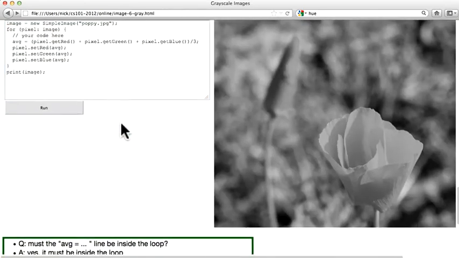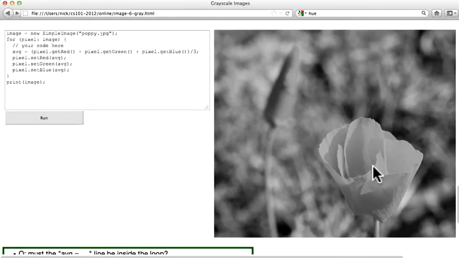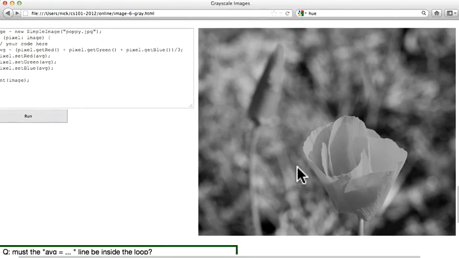There we go. That works pretty nicely. So you can see, obviously, the orange and the green, it's all been drained out, and each pixel has been reduced to just the brightness. And I like here how the texture on the front of the poppy is still kind of visible. So there you have it, suitable for framing.